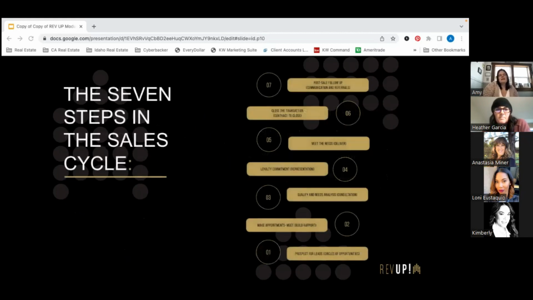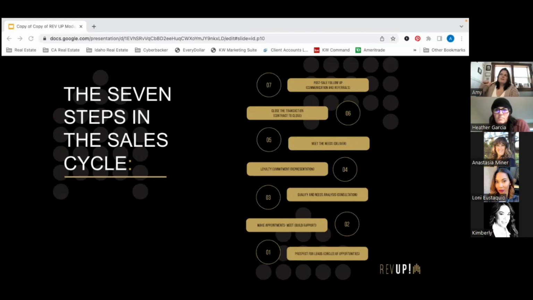The 7 steps in the sales cycle, you should picture these like a ladder, right? We are going to start at the bottom and work through each client, starting at step number 1 and working our way up to the top. And it's important to exercise the muscle of patience. Sometimes it's really easy to start trying to skip steps. So step number 1 is we have to prospect for leads. You guys are going to get sick of me saying lead generate, lead generate, lead generate. But without lead generation, you have no business. I promise. No business without lead generation. So step 1 in a 7-step sales cycle is to lead generate.